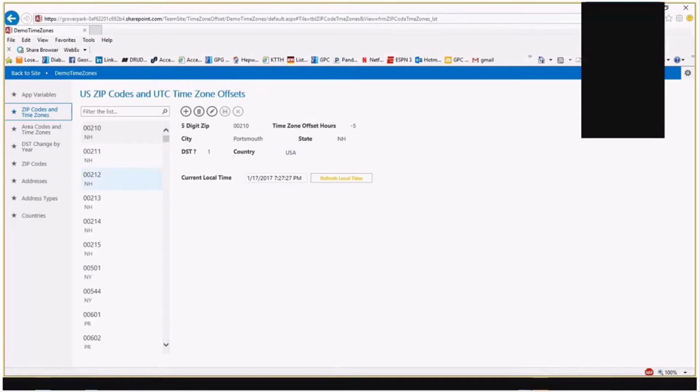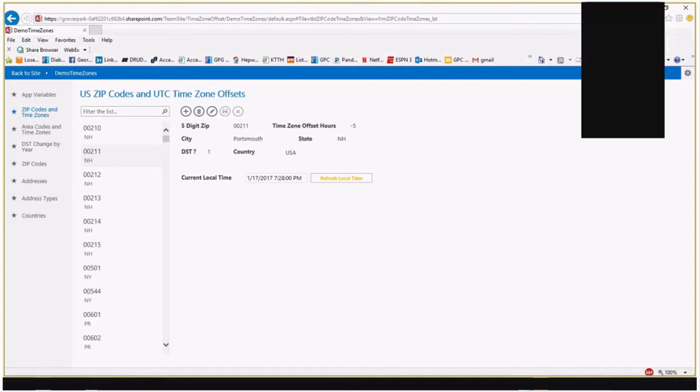Each of the zip codes in the United States is based in a specific state. So zip code 00210 is in New Hampshire, and that state is in the time zone offset of -5.